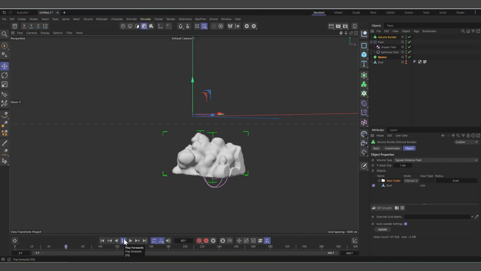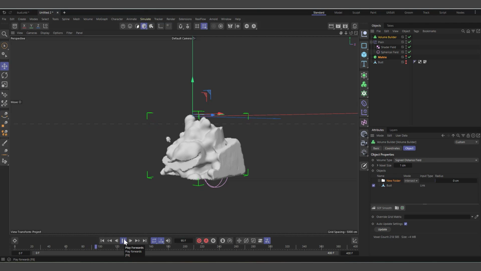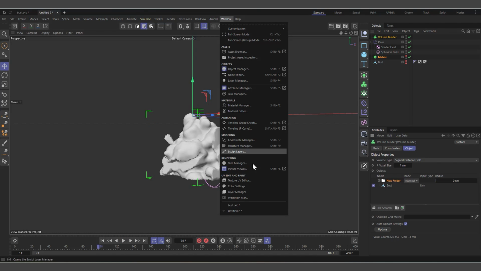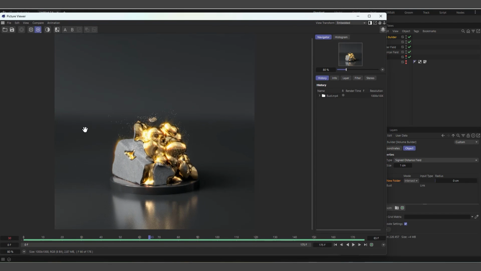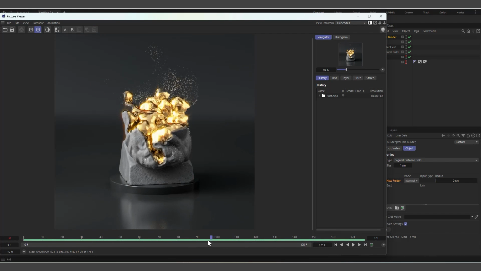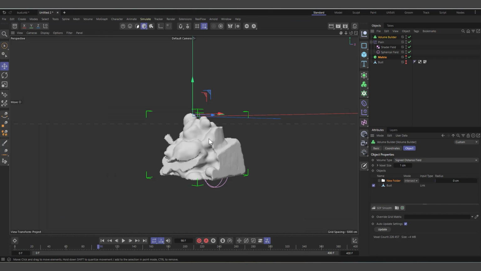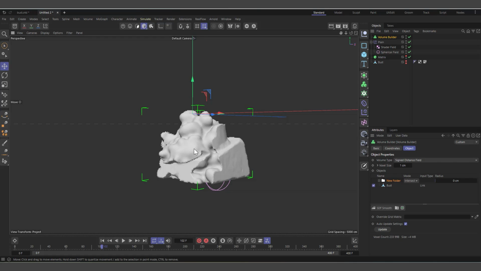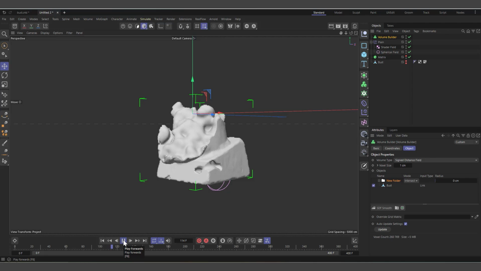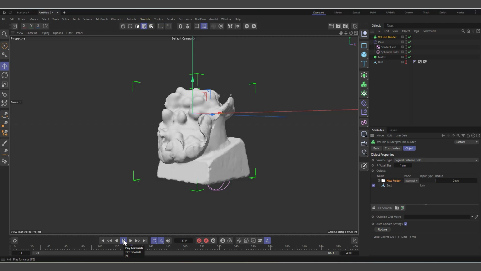So now with this selected, let's allow it to grow a bit, and you see how in the original video that I showed, if I come to the picture viewer, you can see we have the outside and the inside with some gold shape, and the outside has a different material, right? And that's what we want to achieve. Unfortunately, with the volume builder, we have just one object by itself, and it can't give us the inside and outside. So we have to figure out a way to do that. So let's let it grow and see how we actually get the outside to have a different material and the inside to have a different material as well.